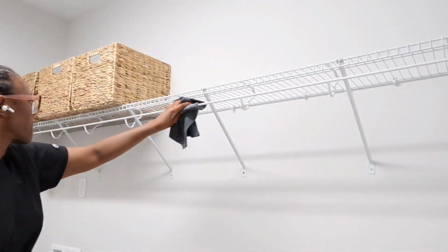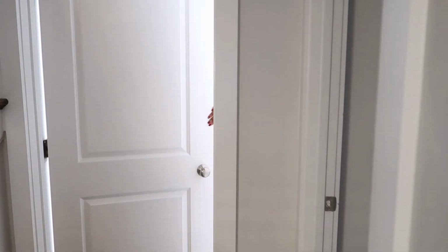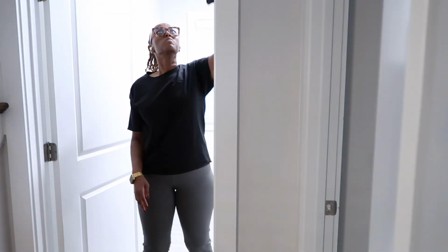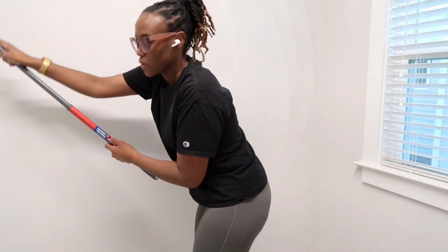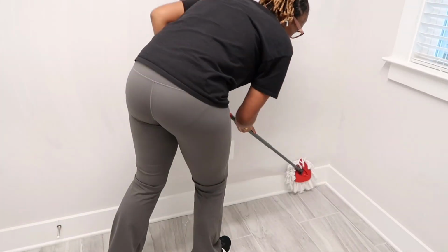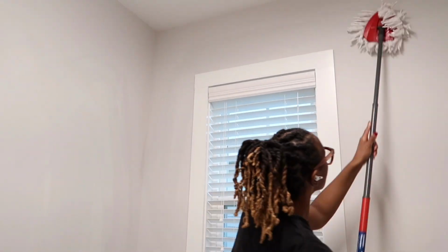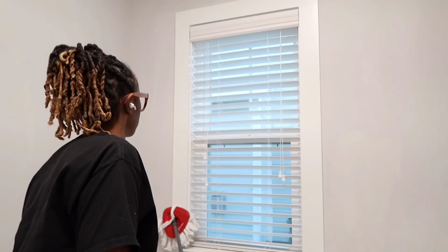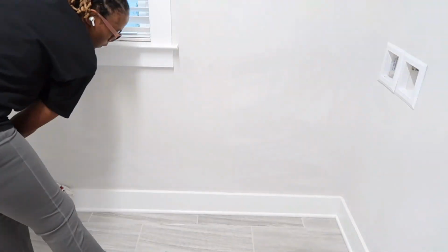One thing I'm looking forward to in the laundry room is having a sink in here. I've never experienced a sink in the laundry room, so I'm excited to get the full effect. It is definitely much bigger, and like I said, it has that sink that we are excited about. We're in the process of purchasing a dryer. We already had a washer from the previous house that we owned, but we put it in storage just because the apartment came with the washer and dryer. So we are struggling a little right now because we're washing everything and then having to hang things up to dry. You don't realize how much you appreciate something until it's gone, so we are definitely looking forward to purchasing a new dryer.